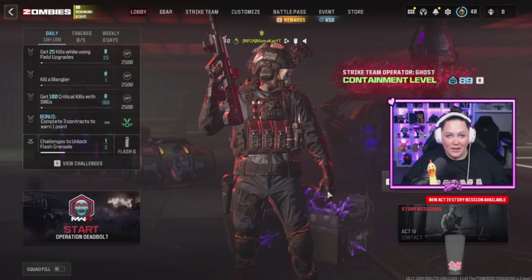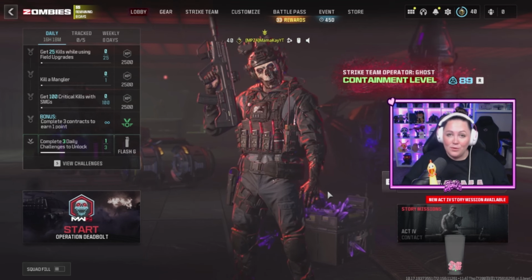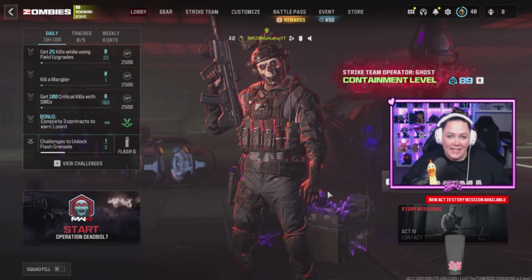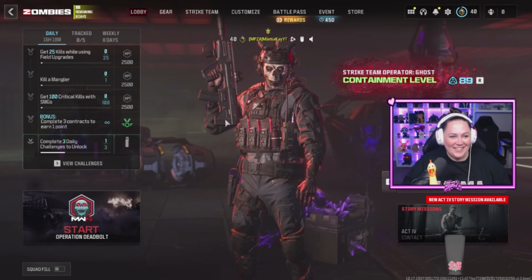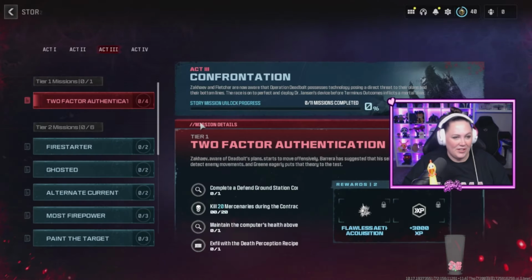Now, we've already covered Acts 1 and 2, so now we're moving right into Act 3. For this one, we're going to cover all the missions as well as teach you how to be comfortable in Tier 3 because you don't have to be scared of it. I promise. All right, so let's go ahead and get started. We're going to take a look at our story missions.